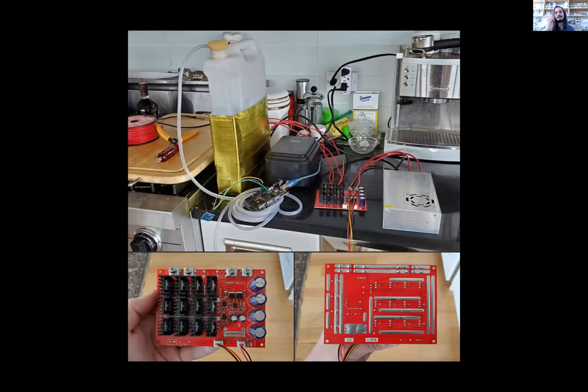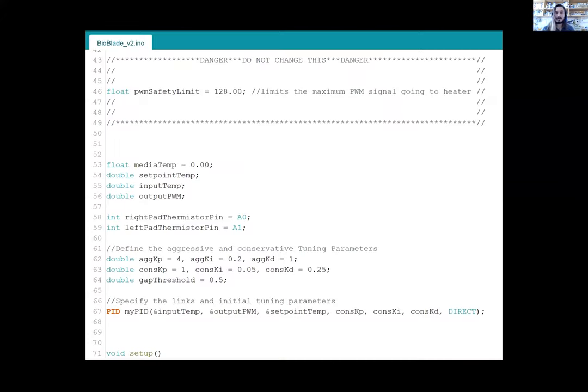In the meantime, I found this really beefy motor driver for essentially electric scooters, and it can go up to 60 amps. I'm like, okay, 60 amps is 2 times 30 amps. This should be fine. And lo and behold, it was. I ran the system. I even made sure, and this was super important, in my code, I wrote this really important line that's bracketed that says, don't change this, please, or your house will catch fire.